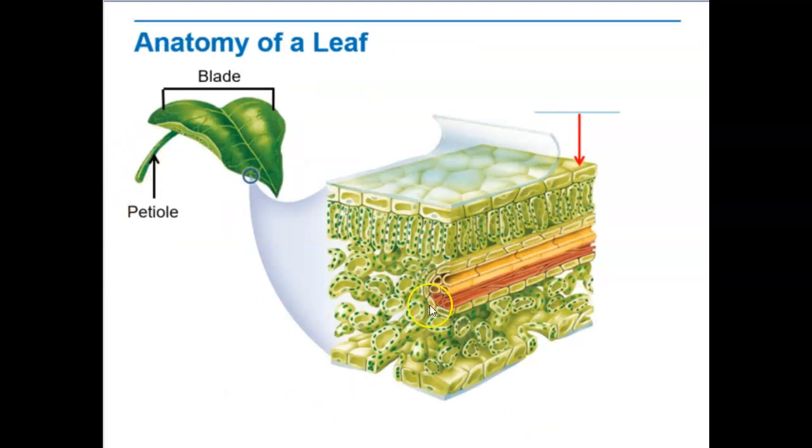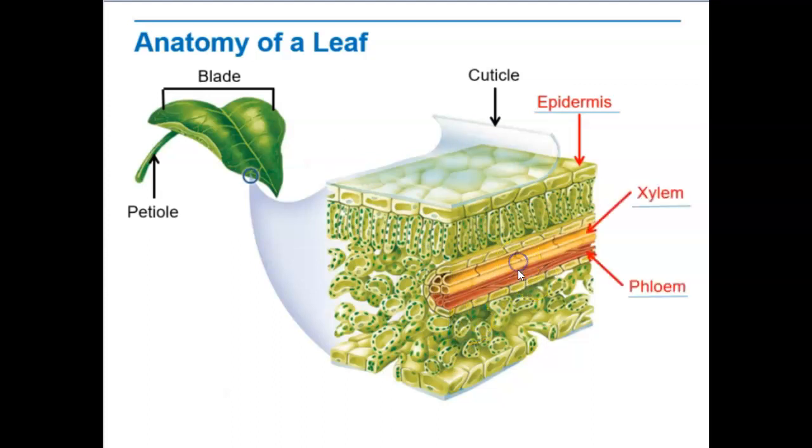So the anatomy of a leaf, here's a nice little cross section. You have the petiole, which is kind of the stem, and then we have the blade of the leaf. Now if we look at a leaf up close, you're going to have epidermis. Outside the epidermis, you're going to have this waxy substance, and that is known as the cuticle. If you've ever tried to mix oil and water, they don't mix. So the cuticle is waxy, it's oil-based, so it doesn't allow water to really be released from the leaf, which helps to keep the leaf from drying out.